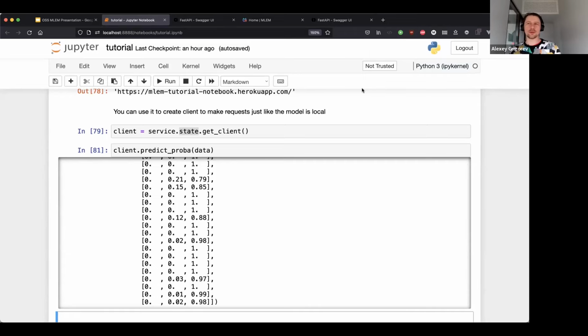Cool. If somebody wants to contribute something to MLEM, how can they go about this? Yeah, so of course we've got a GitHub repository with the issues and all the regular stuff. We have some issues marked as good first issues, which somebody can take on. I also mentioned customizable options for MLEM.